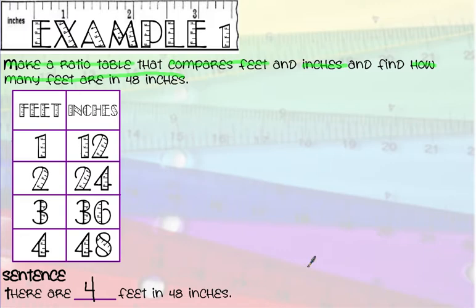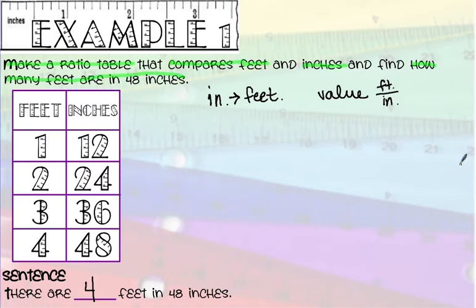So again, we can use a ratio table to justify our answer or to help us find our answer. However, we also want to be able to use multiplication, so we want to keep practicing with that. So this is where your ratios come into play. So I am comparing, I'm going from inches to feet. So when I go from inches to feet, I want to use the value that compares feet to inches.